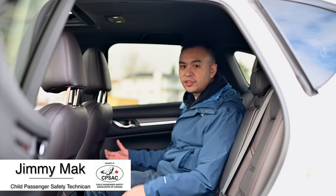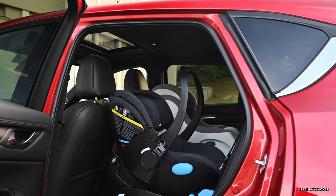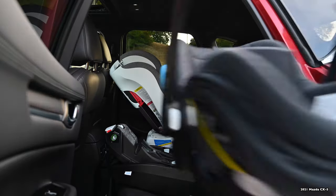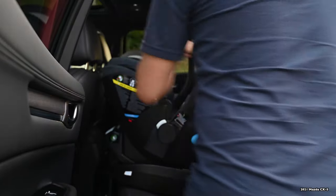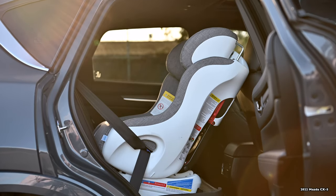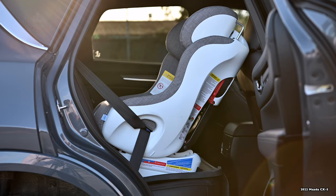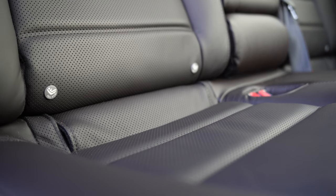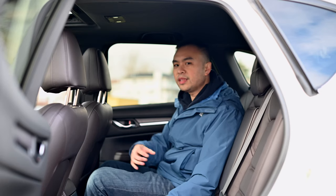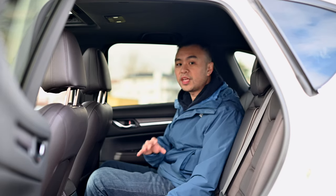As a child passenger safety technician here in Canada, I wanted to show how car seats would fit. On the driver's side, here's a Kleck link infant seat — it fits perfectly. Thanks to those doors that open 90 degrees, getting the infant seat in and out was quite easy. On the passenger side, there's a rear-facing seat — again, no problems fitting it in, a little tight for the front occupant but that's really it. In terms of lower anchors, there's one on the driver's side and one on the passenger's side, in a slit within the seat. They can be a little difficult to install, but you'll only do it once or twice.